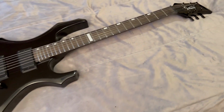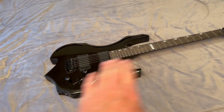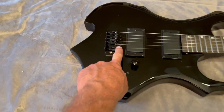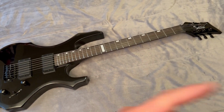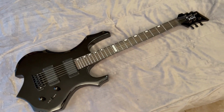The guitar actually looks really small, but I put it up against my Flying V and did all the measurements. From the nut to the bridge, exactly right here, is almost 26 inches, but the neck is actually exactly as long as my Flying V. It looks small, but it's not. I think it's some optical illusion.